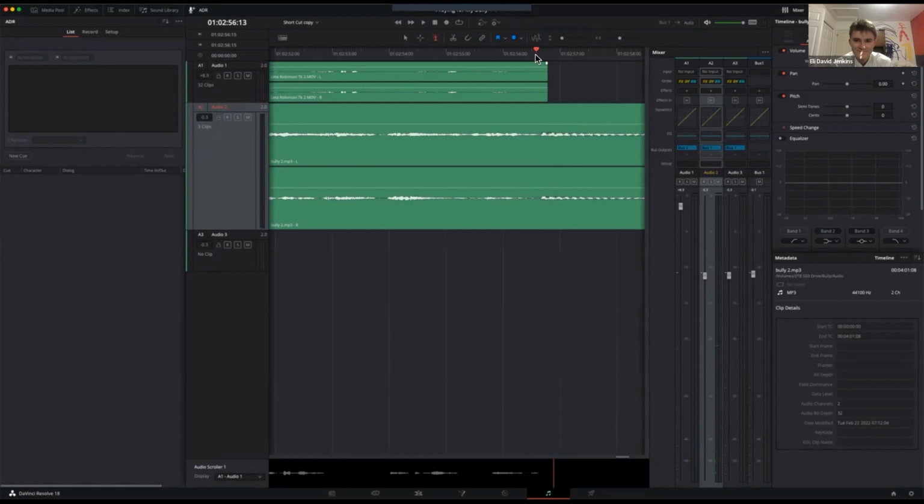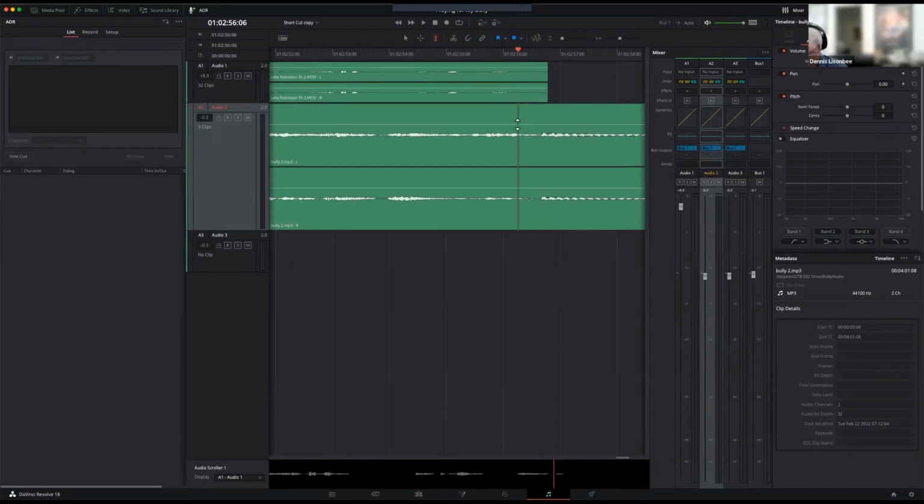There are a couple of ways of doing that. One, you can go here and do an option click and it gives you a keyframe. Option click, got a keyframe. Option click, I've got another keyframe right here. Now I can bring that keyframe up and watch what happens.